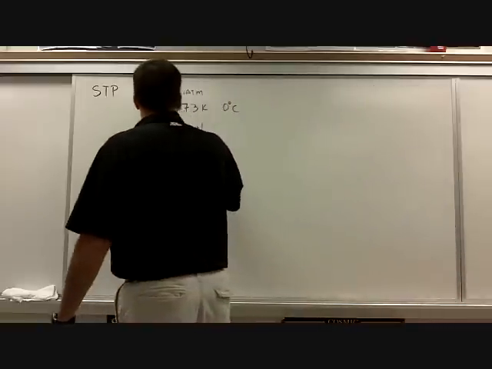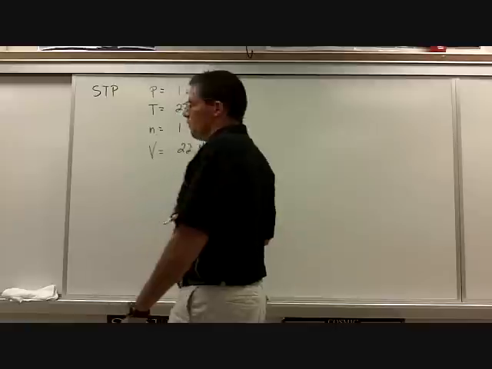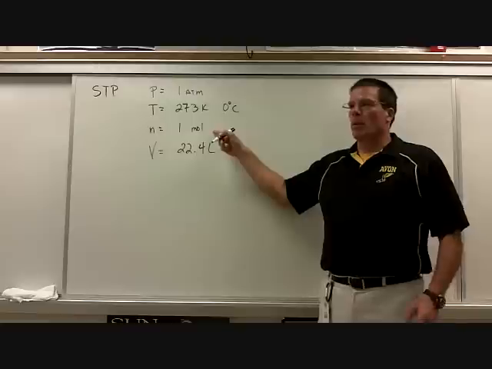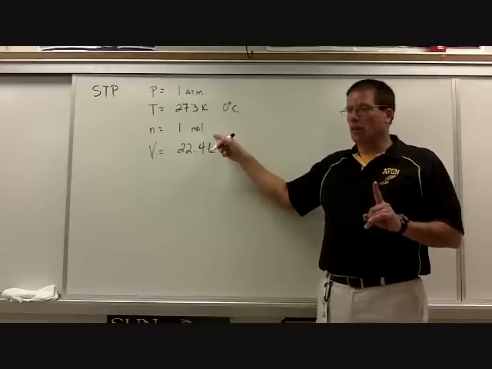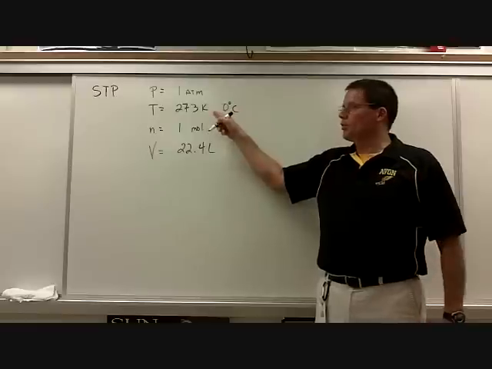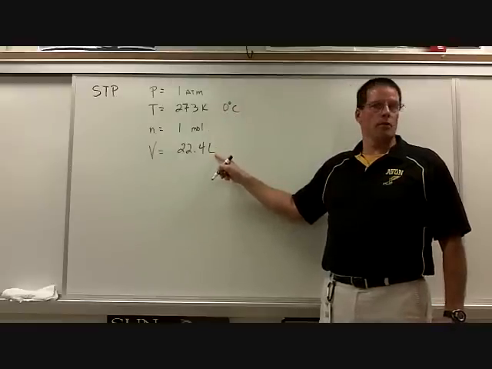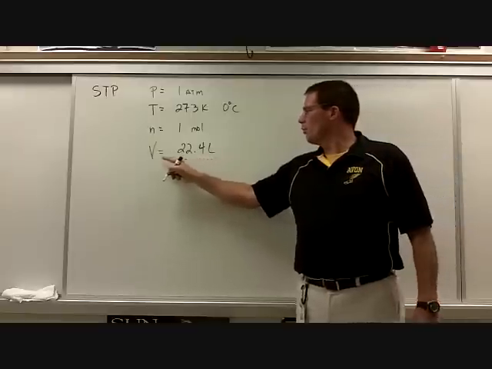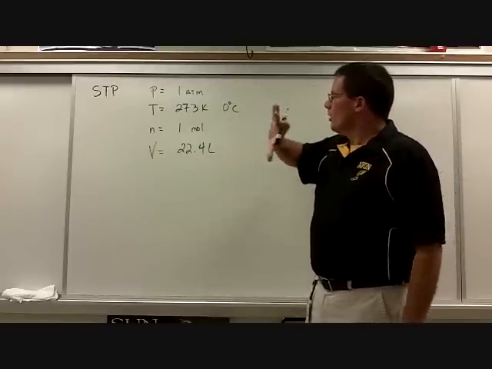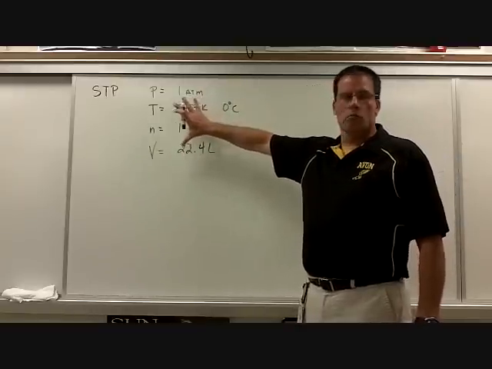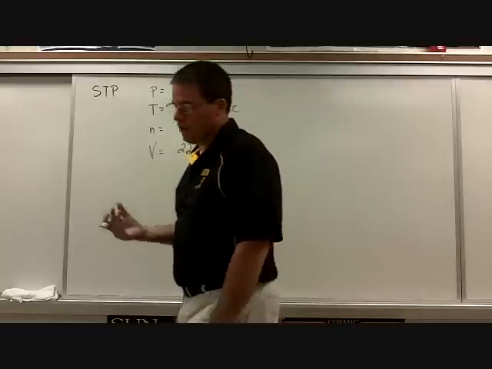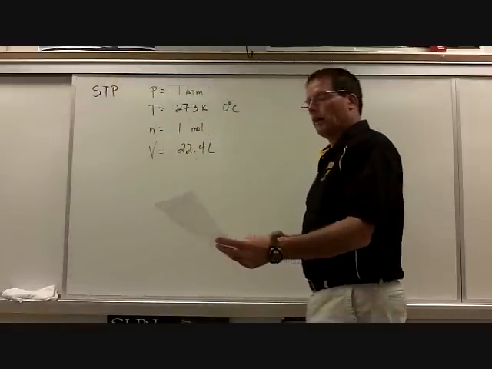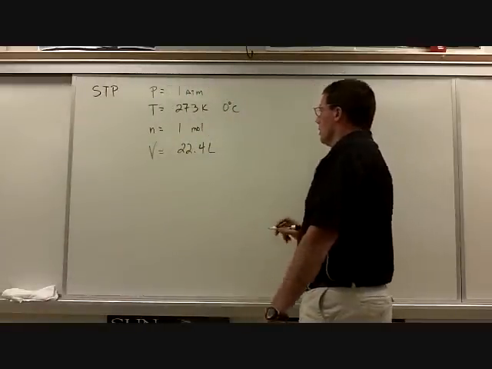Yeah, good. Now, that unfortunately is not on the equation sheet. However, if you remember 1 mole, which isn't on the equation sheet, and these other 2 conditions which are, you can always find that by using R. I won't show you how to do that, but just rearrange the variables and solve for V. So if we know these are the conditions, that's cool. If not, then we can always do it the old-fashioned way. So the question said, calculate the volume occupied by 2.5 moles.